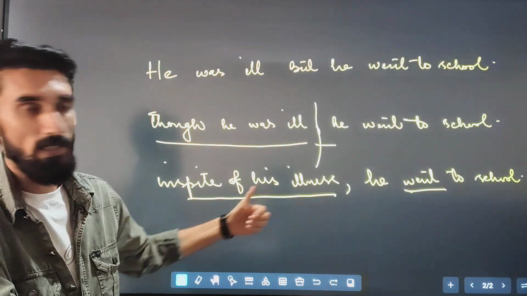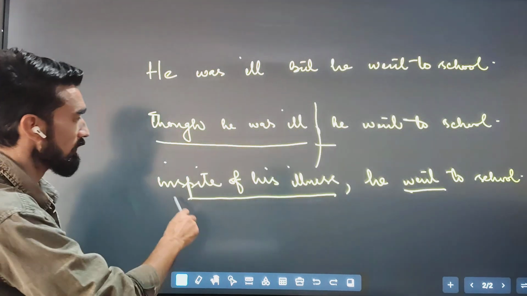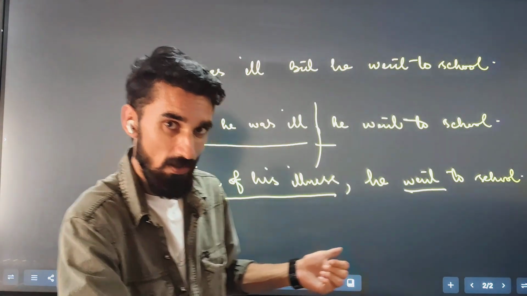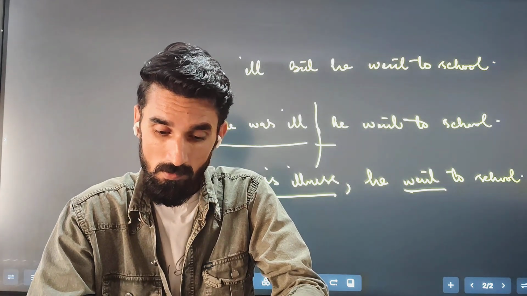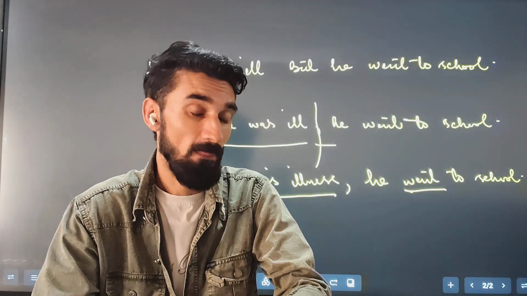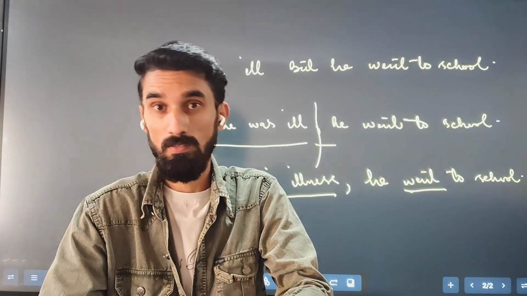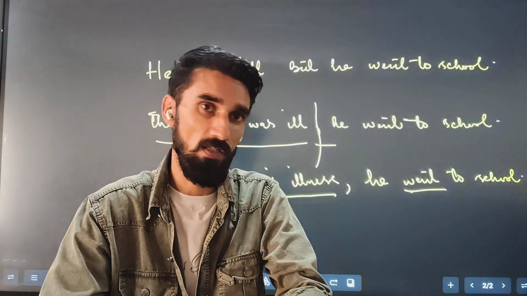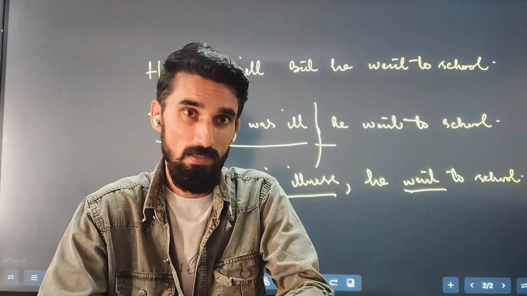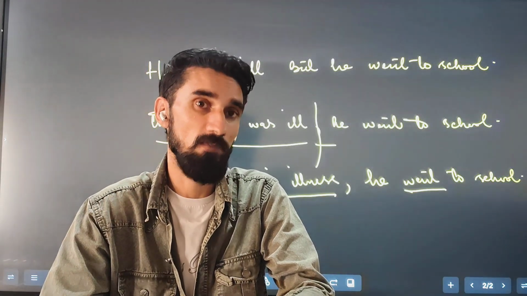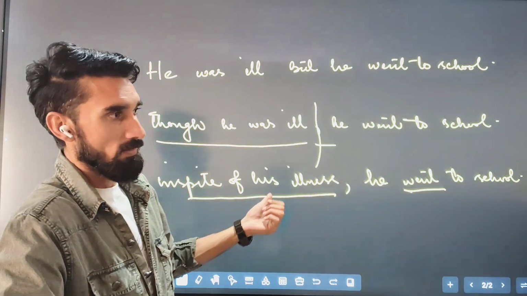Can you find another finite verb used in this sentence or in any part of this one? In spite of his illness? No. You just need to make an interchange of the words here. I have taught you many times how to change the words from one part of speech to another: from nouns to adjectives, or from adjectives to adverbs, or from adverbs to verbs, etc. So you must be well versed with changing the words from one part of speech to the other. It will be useful for you in such cases.